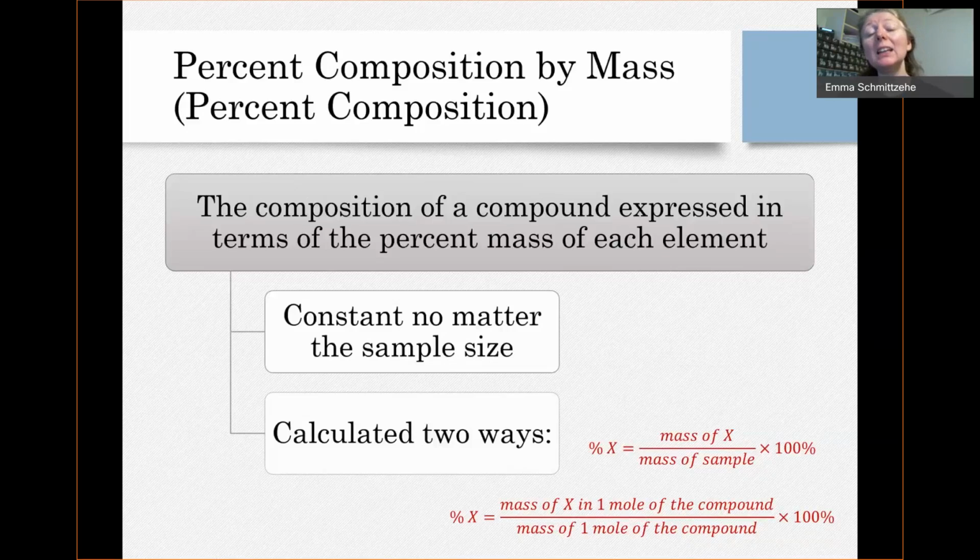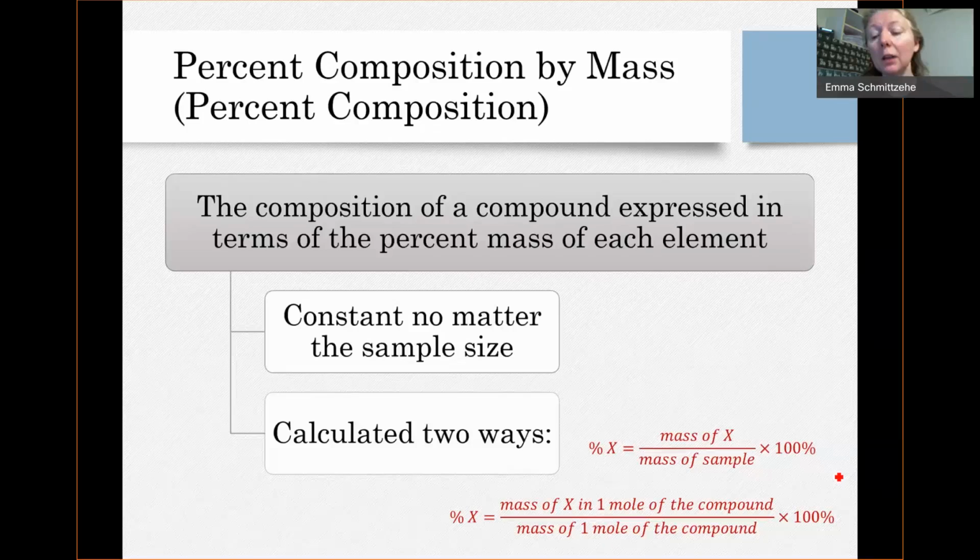Then you could take the individual amounts and divide each of those by the total mass of the sample, and then you multiply by 100 to make it into a percent, okay? So it's a ratio of masses times 100 to make it into a percent. So most of the time you see it written as times 100%. You're multiplying by 100 and the percent portion of that becomes a unit. Okay, so you can do this with data from a particular sample, okay?